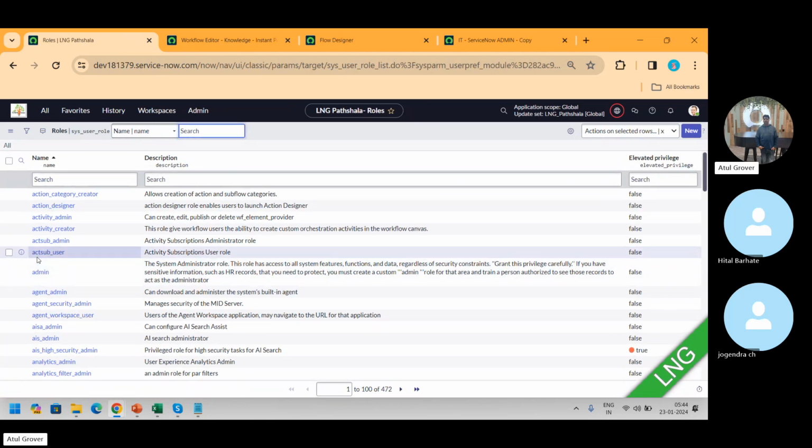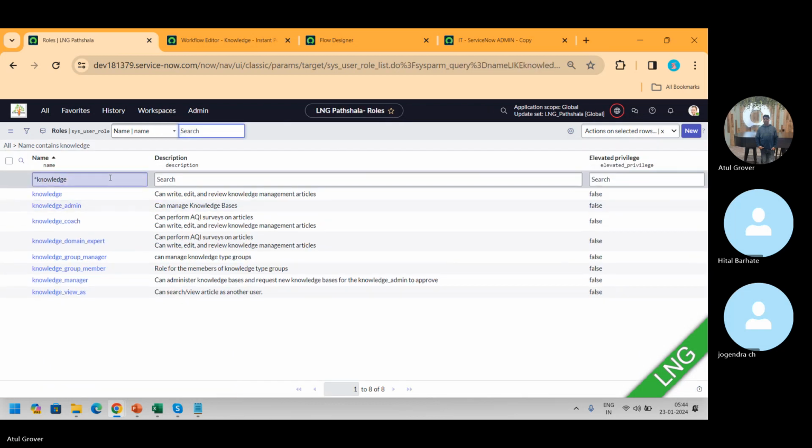And here we will search with the word knowledge. Out of the box, ServiceNow provides me these 8 roles to do my work.